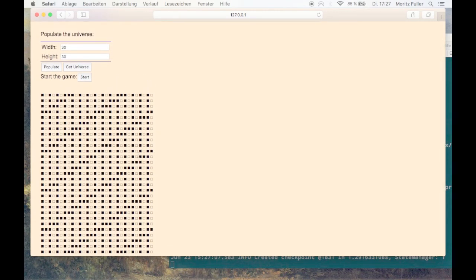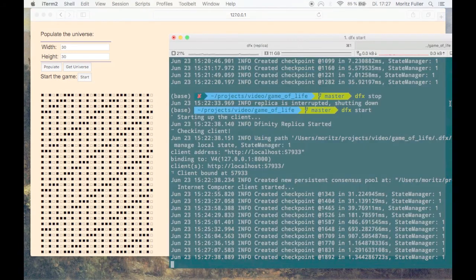And to debug, because actually what you see here are really asynchronous messages that the front end derives from the back end. So every time you have a call into the canister that alters the state, you have to actually make an asynchronous call, and this takes some time until consensus is reached, I guess. And so this is a little bit slower than just running it natively on your machine.